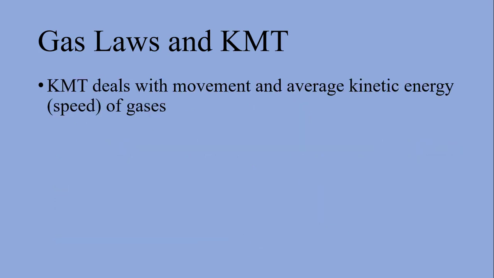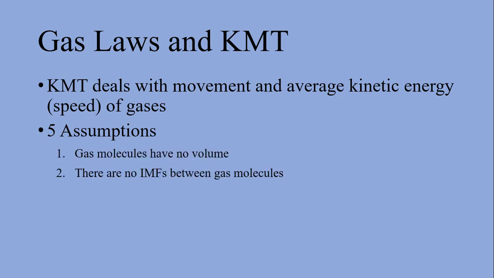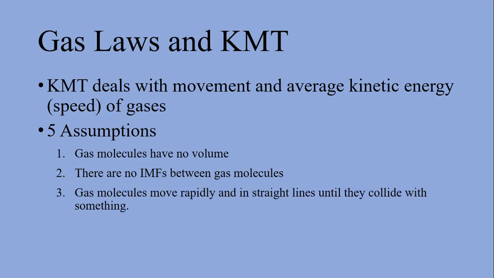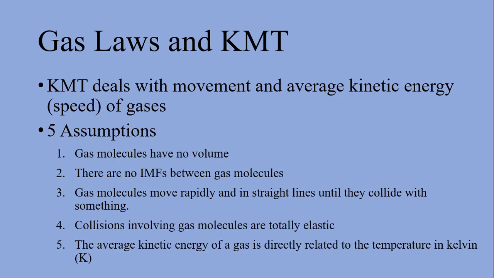Now, the kinetic molecular theory deals with movement and the average kinetic energy, or in other words, speed, of gases. Remember the 5 assumptions. Gas molecules have no volume, and there are no intermolecular forces between the gas molecules. The gas molecules move rapidly and in straight lines until they collide with something. Those collisions are totally elastic, and the average kinetic energy of a gas, and thus its speed, is directly related to the temperature in the Kelvin scale.